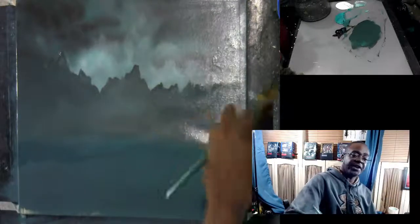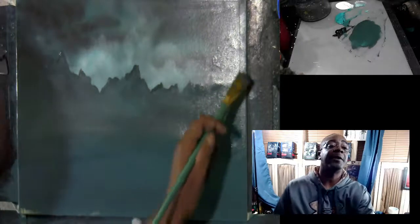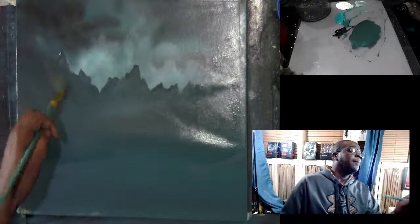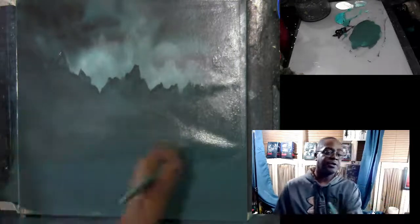And you just kind of fade it out. I'll just use the same brush. I just get rid of the excess stuff. It's still down below where the glycerin is, so they easily blend out. But now you see how that glow makes the mountain stand out. And yes, we still got a peak way up here. You guys don't see it because once it starts to dry, you'll see more and more of it. Okay, enough of that.